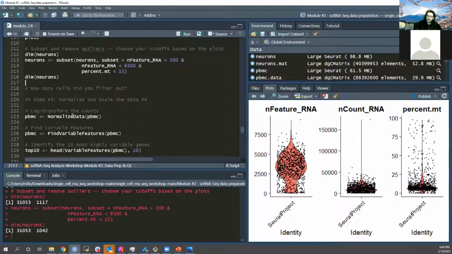We'll talk about in the biological interpretation part how you can determine whether you need it to be more stringent based off of the results you get from something like a UMAP or clustering or a trajectory analysis. But typically you'll find that out when you get to the stage of running your UMAP. Okay.